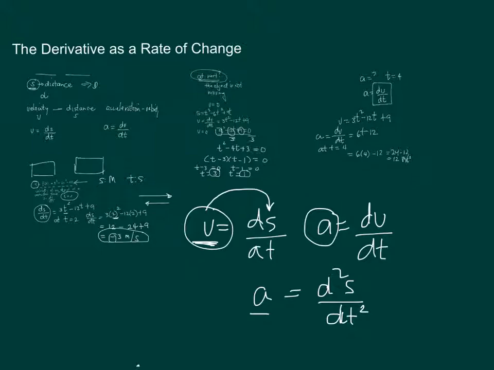So I hope you understand our first example on derivative as a rate of change. In another video, I'll be explaining more examples of rate of change wherein the problem is no longer about velocity, distance, and acceleration. But for now, keep in mind that the idea will revolve on the relationship of velocity and distance and acceleration and velocity under derivatives. Okay, that's it.